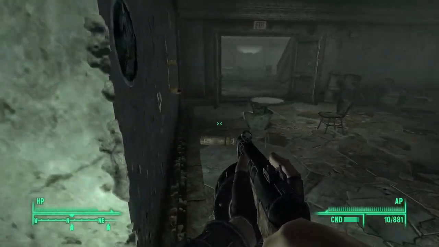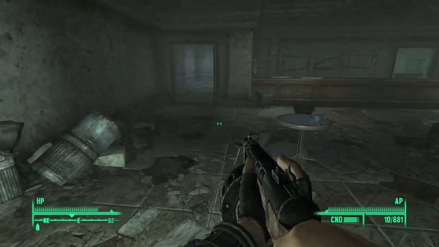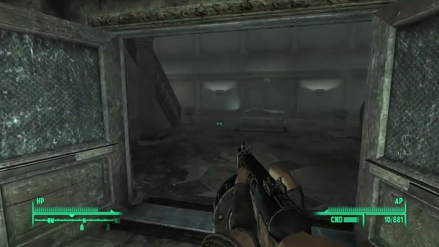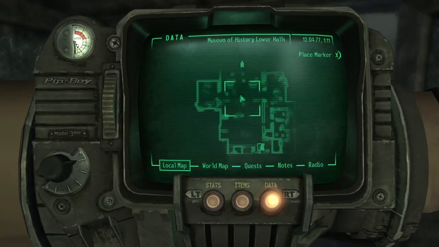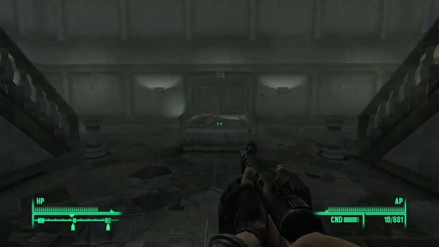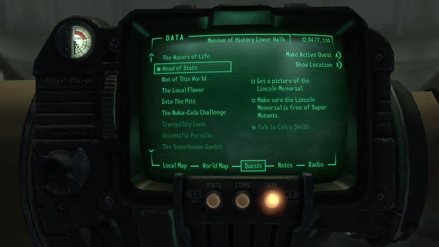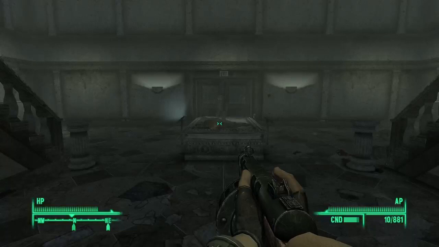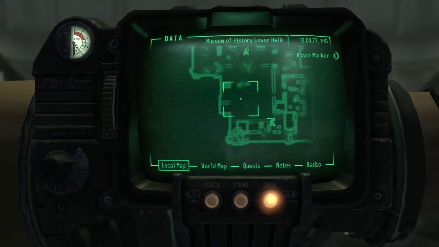Okay. That's the lobby. So, I think we've done a circle pattern here. Let me see something. It says to go this way. Why would I go this way? That's the exit. Why would I go that way? Head of state. Oh, because this wants me to go to the Lincoln Memorial, so that's not where I gotta go in here. I gotta go the offices, which is upstairs, okay.